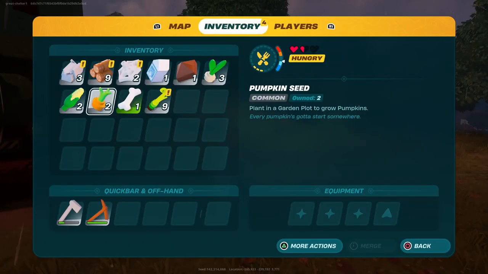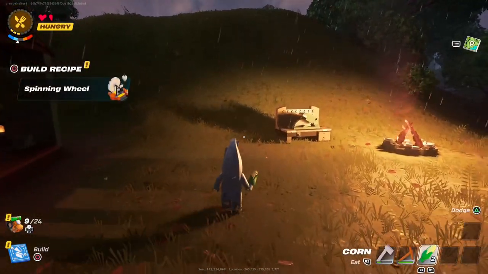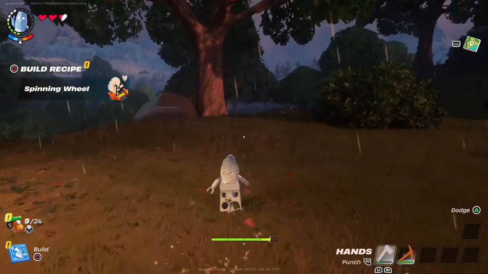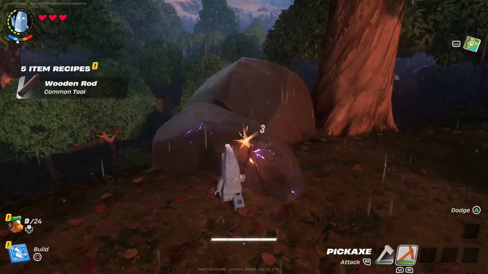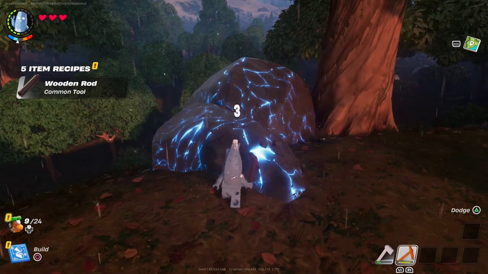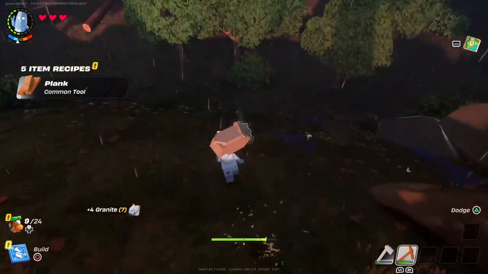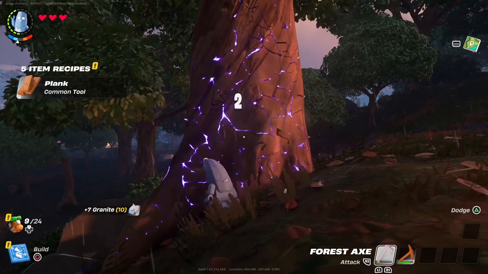And let's find ourselves. I'm just gonna get some corn. Nom nom nom. And then clean up a bit so it looks nice. Alright, nice. So I think this might be a good area. This might be a good residential area.